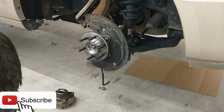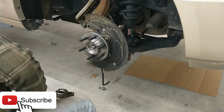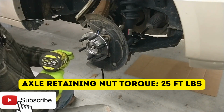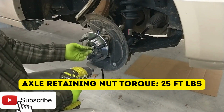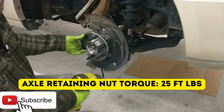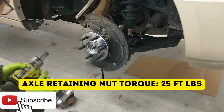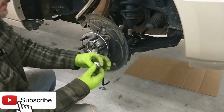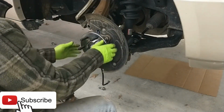Cool. All right. Now let's tighten that back on there. I think the torque setting on this axle nut retainer is only like 20 foot-pounds, so don't go crazy with it. I'm using an impact just because if you use a regular wrench, this is going to just turn on you. Just suck it down. That's all it needs. All right. And dust cap, cover that up. Booyah. Okay.